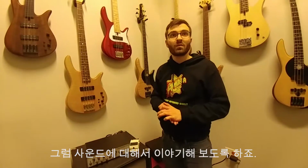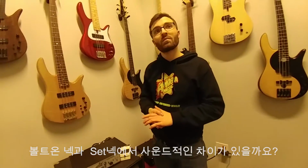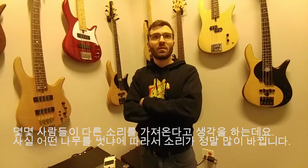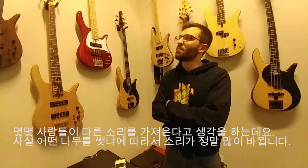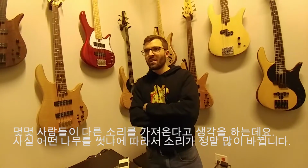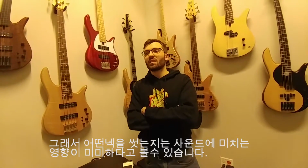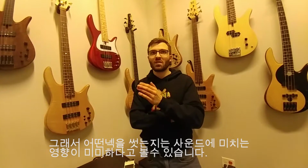So what about the sound? First of all, I just wonder whether the bolt-on and the set neck make different sounds. Some people think they have different sounds. It's very dependent on the wood, so it's not a very obvious difference.